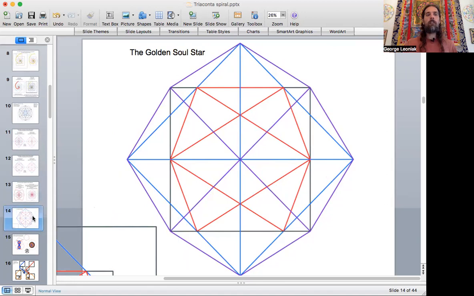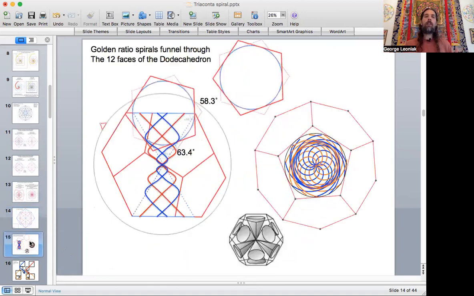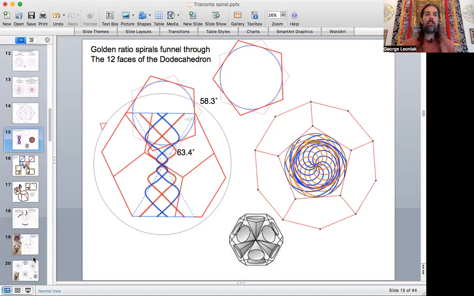And we're going to come back around to that, but I want to just run with this phi-based model for just a moment and bring in some of the other things that I looked at that I wanted to get to in the video with Britt, but really never had a chance to, because we did go for 2 hours on that one. So in the dodecahedron, which is the 12-sided shape, right?